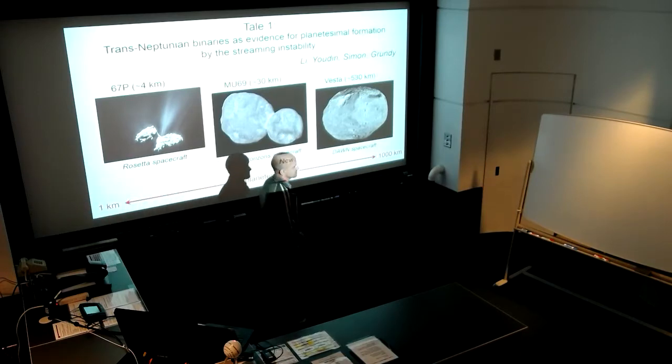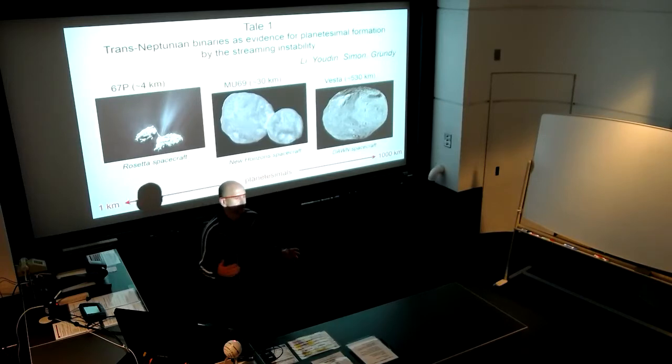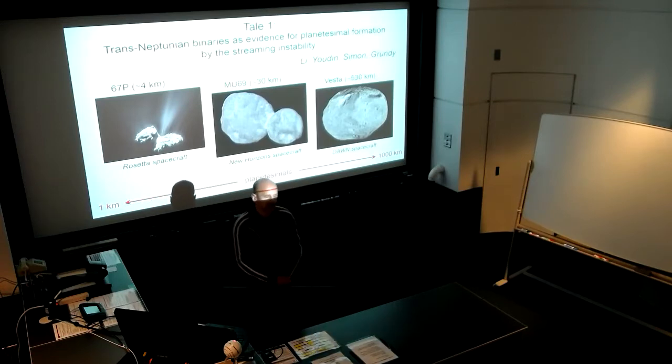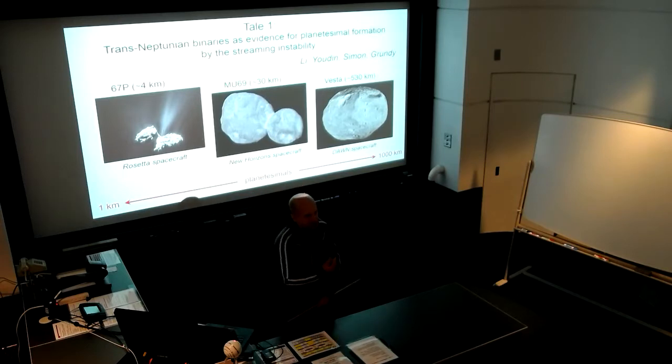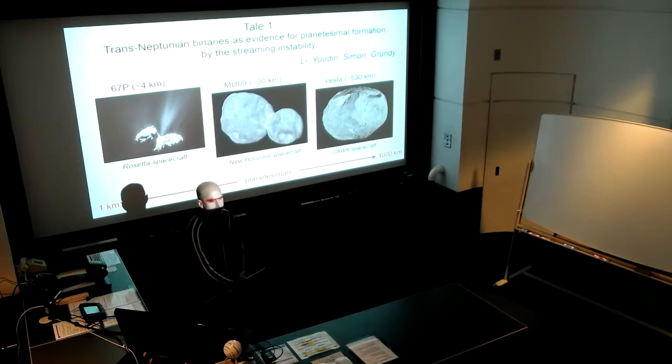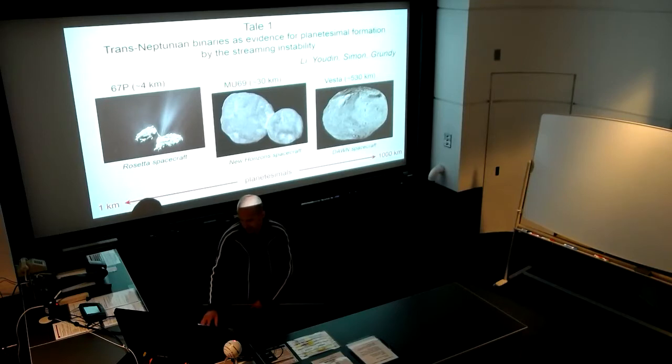Once an object is, say, Vesta size, it has enough gravity. So if it's given enough material, it can, at least in principle, agglomerate more and more mass and become a full-size planet. The details of that process are still complicated, but at least we know that gravity is playing the major role. On the other hand, if the first dust grains condense in the solar nebula, they can grow to sizes of about millimeters to centimeters, but they can't grow beyond that limit, because the molecular forces that hold these particles together are not strong enough, right? So therefore, it's quite mysterious how these planetesimals appeared in the first place in the solar system, and that's the subject of this first part of my talk.